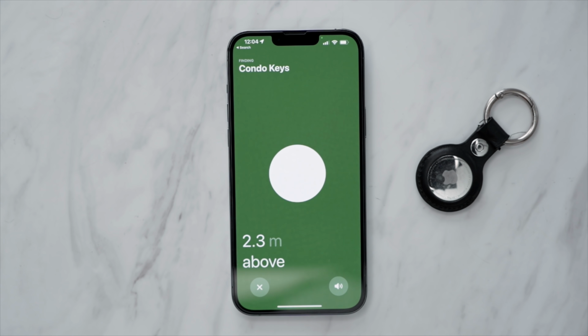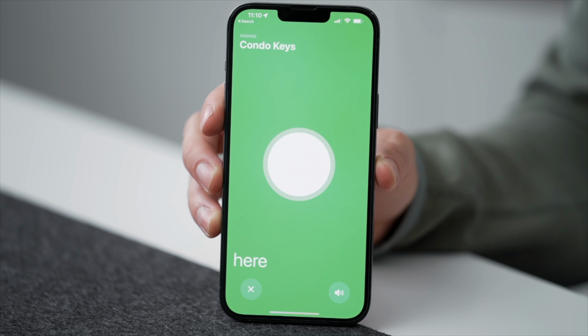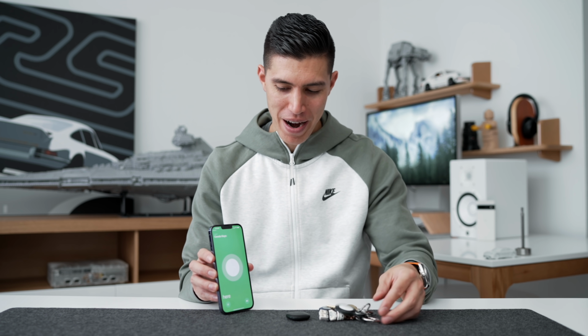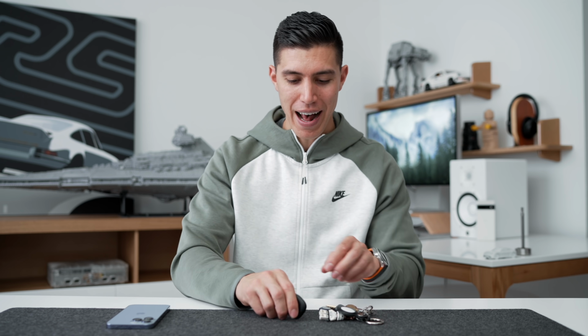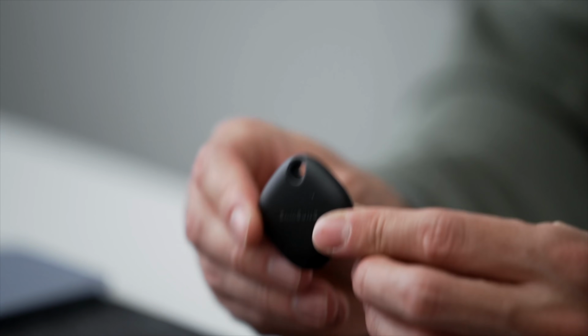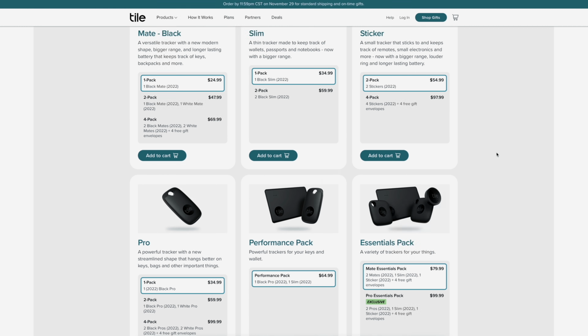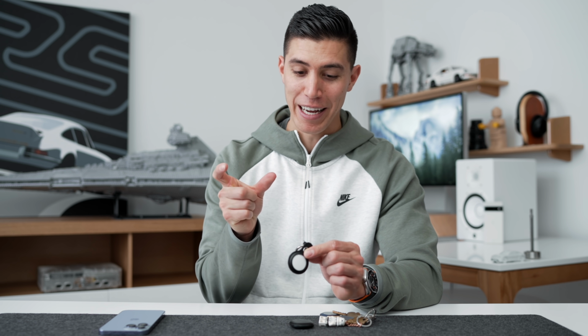Everything runs smoothly through the Find My app, so you can see I've got a couple AirTags lying around here, and these actually belong to my car, which is currently undergoing repairs right now, so RIP to the chalk monster. But every other brand has them. So these are the Samsung Smart Tags, great for Android users, or if you want, Tile also offers theirs. And what I do like about Tile, they also have the card finders, because typically these are too thick to put in your wallet, and Tile has the ones that are the same size as a credit card, so I do like that.